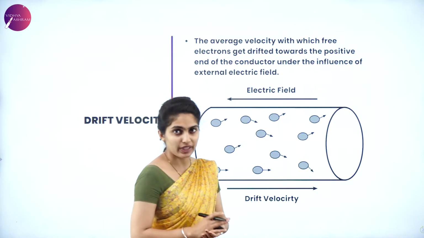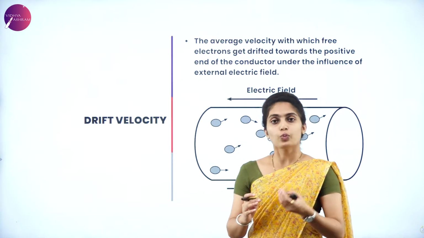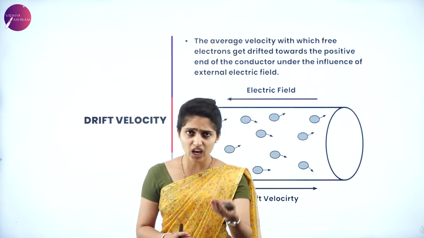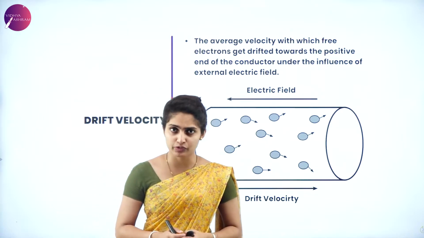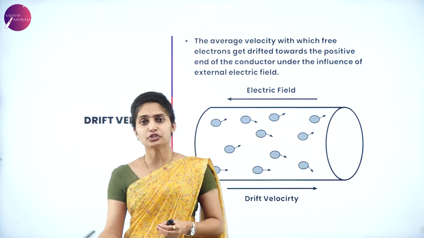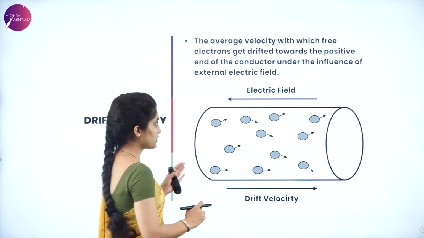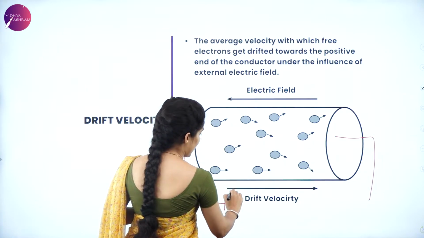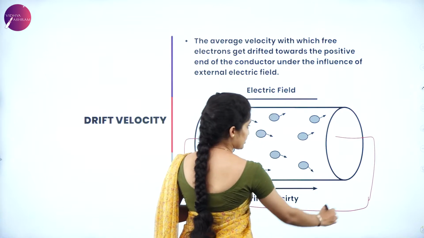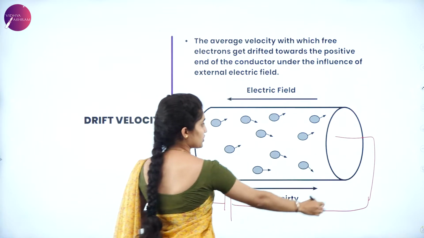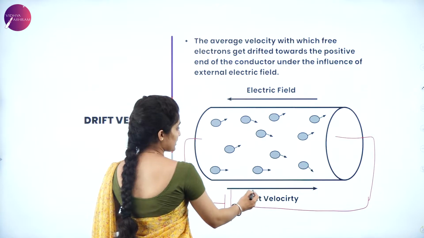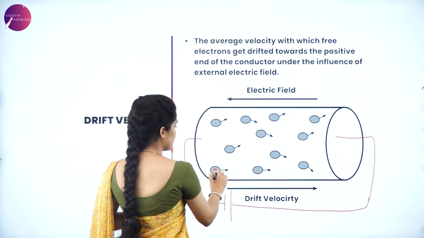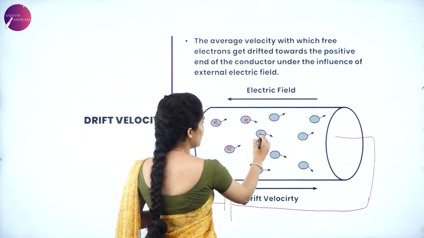Usually when the source is attached to the conductor and the source is on, what happens to the electrons? They keep on moving. In which direction do they move? They move in the direction opposite to that of the electric field. Suppose this is the electric field and this conductor is connected to negative, and this is positive. So the electric field is in this direction, whereas your drift velocity will be in the other direction. So the electrons' movement will be this way. These are the electrons which move the other way.